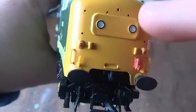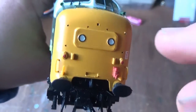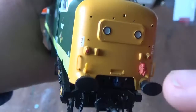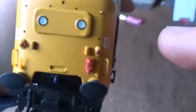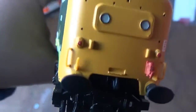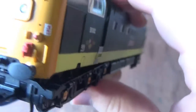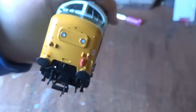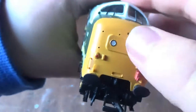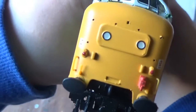And these holes on the front of the locomotive are where to stick the details, the handrails and the lamp irons. But you do have some lamp irons already fitted and some small lamp irons. You've got a warning sign on the front, and you've got this detail here, which is painted and looks very nice. I don't think that it's going to have working lights, but even so, they're there and they're nicely painted, which is a nice touch.